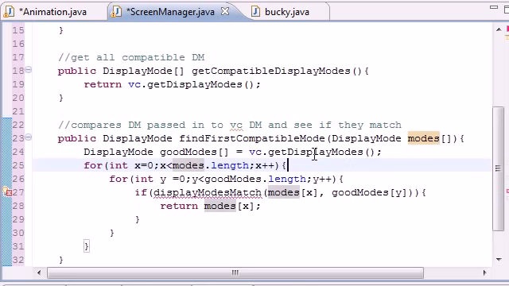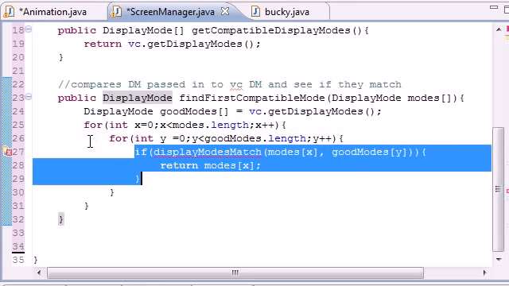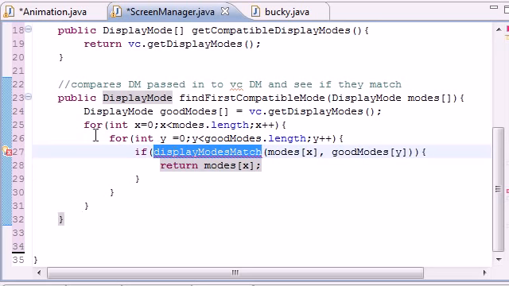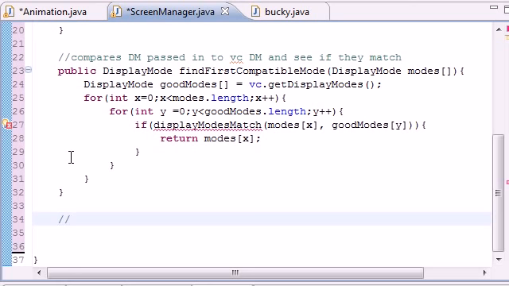So again, one last time, what we're going to be doing is comparing a list of modes we passed in to the list of display modes from our graphics card, looping through all of them, and when they match each other, we're going to return that mode. And why does it not matter? Because if we compare this one and they're the same, then we can just return either of them, since we're going to get the same result no matter what one we return, because it's only going to work if they're the same. So now that we built this method, what do we want to do next? Well, I can build this method, displayModesMatch, to see if they match, but actually that might take some time, so I'll probably do that in the next tutorial. Let's go ahead and build one more method and get this out of the way.